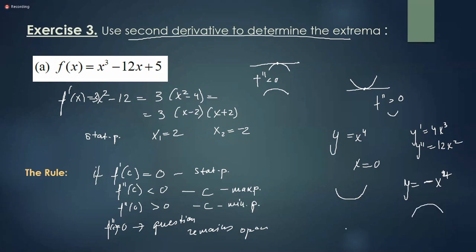And if we consider the function x cubed, then again, both first and second derivative are zeros when x is 0, but it is an inflection point. It's neither minimum nor maximum. So we see how with this, we cannot answer that question. So if we see that the second order derivative is also 0, it simply means that we have to use another method. We have to check the signs of the first derivative.